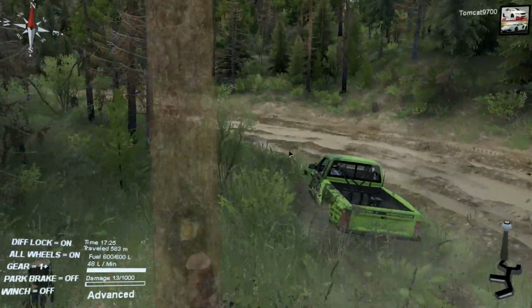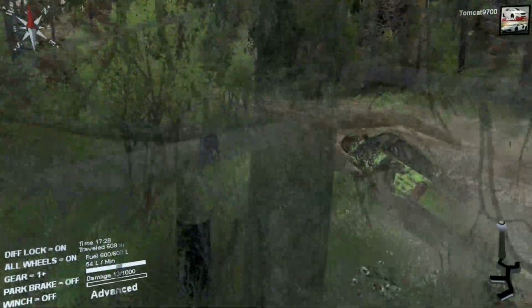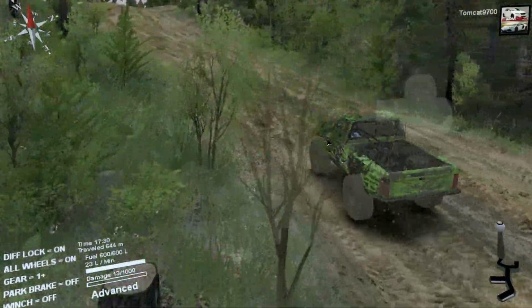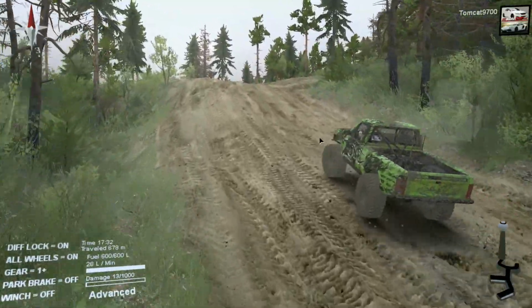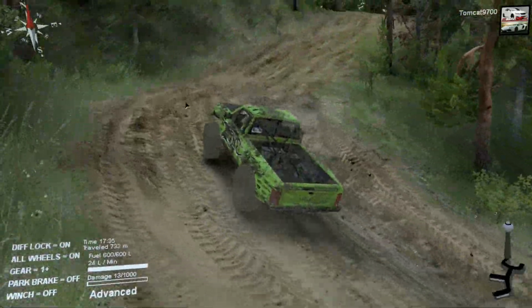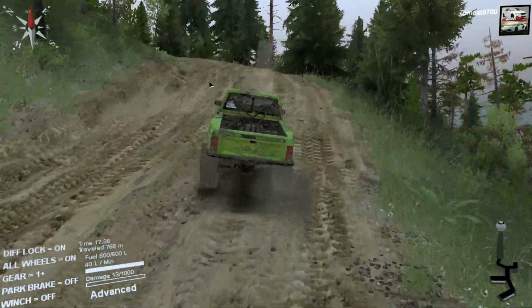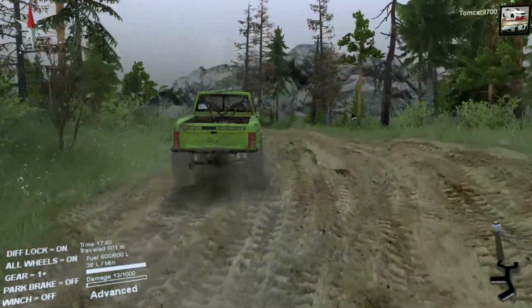I gotta admit, driving this makes me really curious as to how it would do on that same trail. I'm sure it would do great. It's a really capable rig. And it actually makes me want to follow the YJ in this. But I'm not sure though. We're already committed with the YJ, and we gotta make that thing go. So that's what we're still going to focus on, at least until we complete that really hard section of trail.